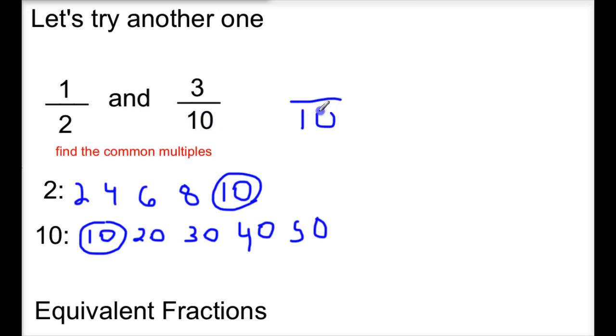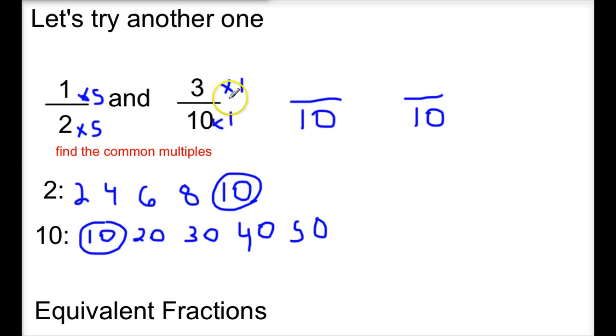So I'm going to have a 10 here and also a 10 here as my denominators for both of these fractions. Now I want you to pause the video and see if you can finish the rest. So that means you have to figure out the numerators. So go ahead and pause the video and find the numerators. Okay, let's see how you did.